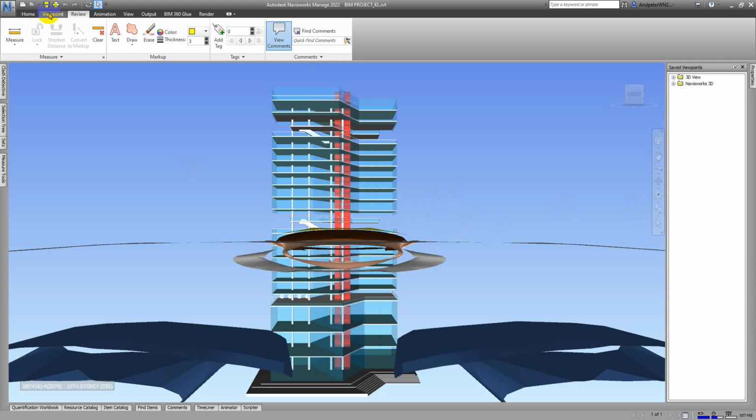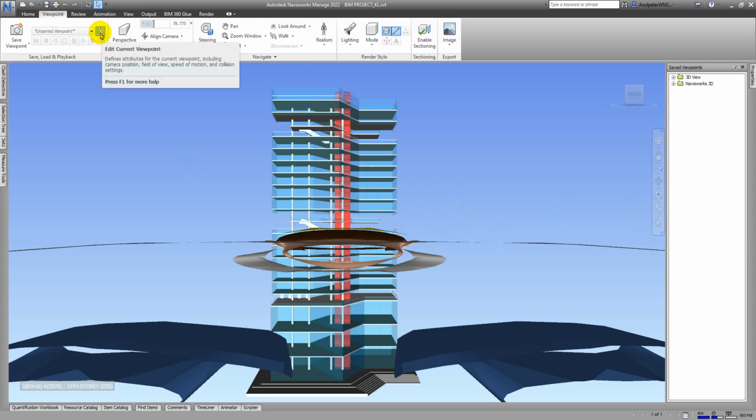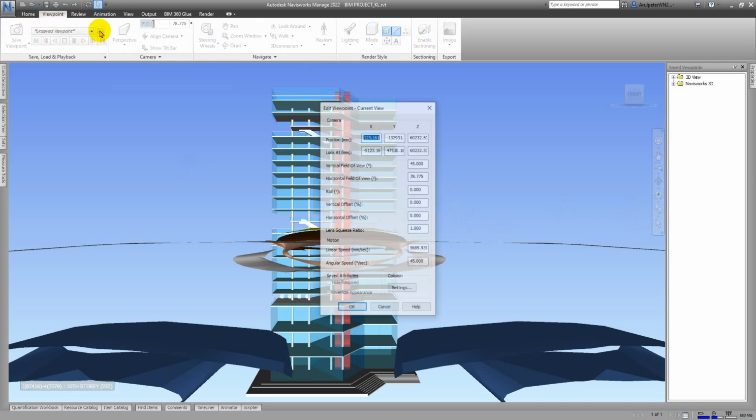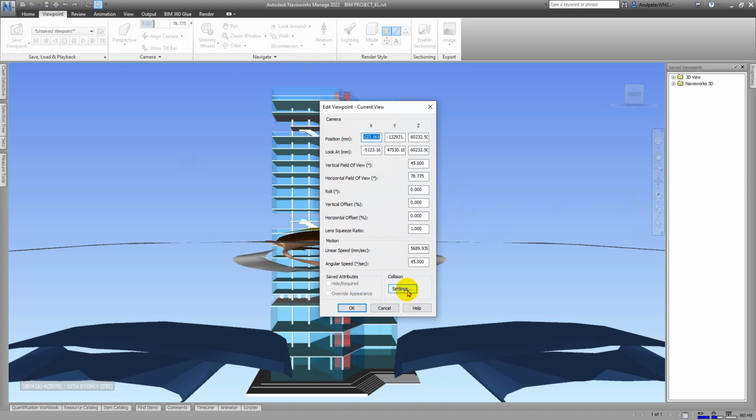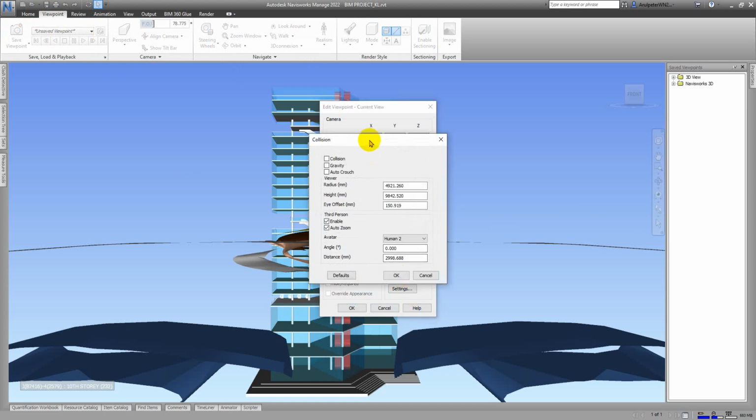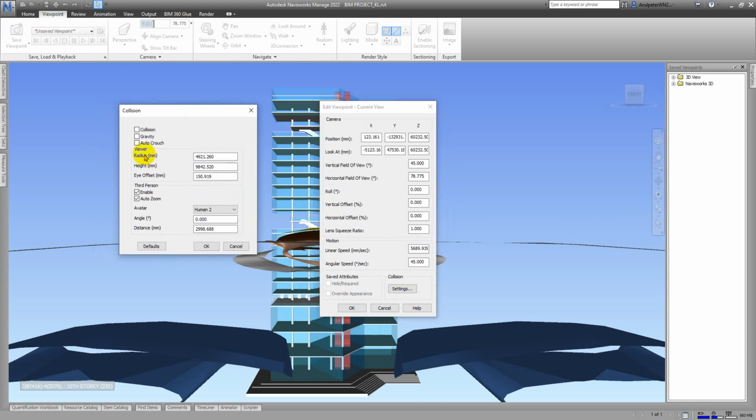We have to go to the Viewpoint tab, and here we can see the Edit Current Viewpoint tools. Now I'm going to click the setting of collision, and after that the radius. That seems quite big, so I'm going to change it. I'm going to adjust the scale to a 2000 height, and then the offset is about 100, and the distance will be 7000.